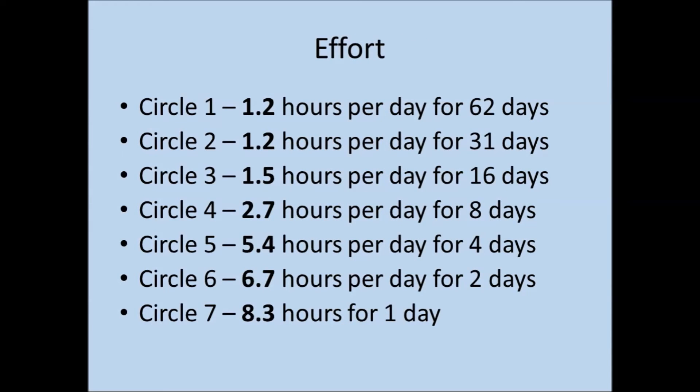As I went through the routine, I tracked how much time I was spending on it. For the first circle I was spending just over an hour a day, and the second circle was similar — just over an hour a day, taking about a month. Third and fourth circles took a little bit more time. The fifth, sixth, and seventh circles together only take one week, but it's one pretty intense week. For the fifth circle I spent over five hours a day, almost seven hours for the sixth, and on the last day it took me over eight hours to work through all 1,000 puzzles. The book warns that on the heaviest days you might feel faint, nauseous, and sick. Fortunately I didn't feel that way, but I did suffer from insomnia during the last three circles, probably from the hours of intense concentration.